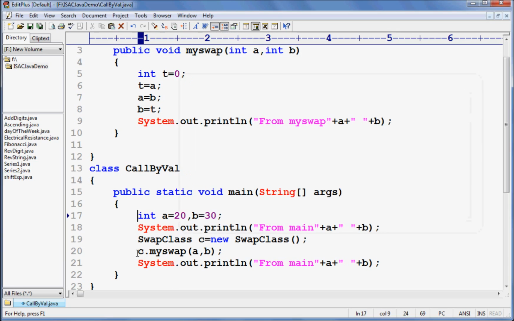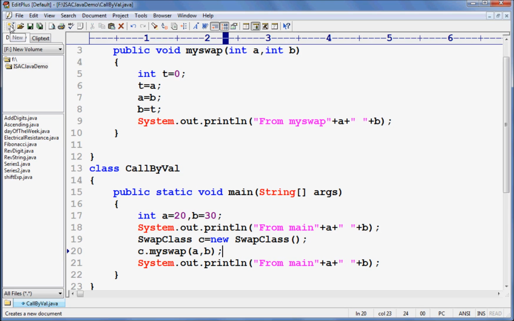So what I mean to say here, if you're calling this function by passing any primitive data type, and this is a primitive data type, right? If it is a primitive data type, then the value will not change. It will not affect this value, even if you're calling some functions, right? But if I pass by reference, means other than the 8 primitive types which we have, if I pass anything else, that will be the reference type here, right?